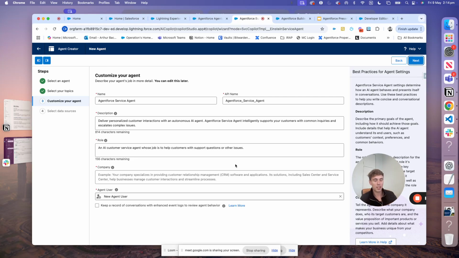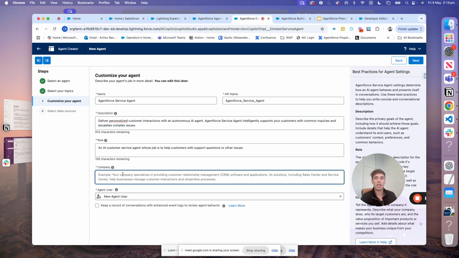As we selected the case topic, we already have a range of text that is inputted. So for example, you are an AI service agent and your job is to help customers with support and other questions. You need to deliver customer interaction, and you support the customer with common inquiries, escalate complex issues. Okay, so that seems to be good.